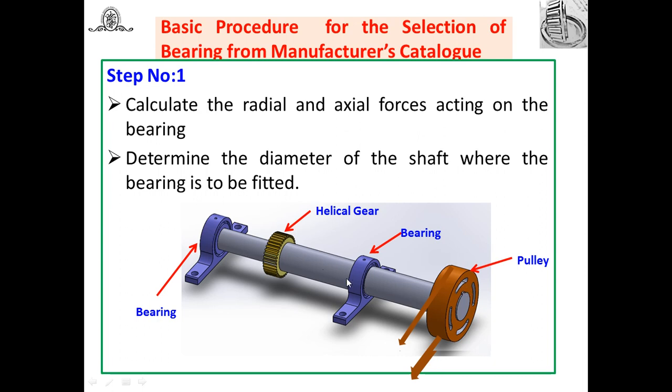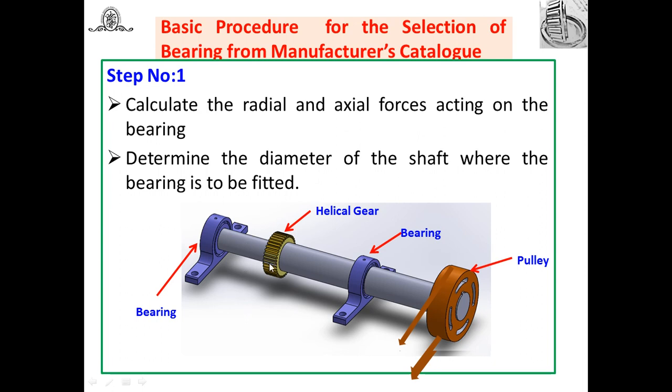Look at this here. This is the shaft, with a helical gear mounted on it, and a pulley. Again, it transmits power or torque horizontally. Two bearings are there, and assume it's a taper roller bearing. So what is going to happen? First of all, you have to find out the diameter of the shaft, because once you get the diameter, in the manufacturer's catalog, for different diameters, the width, outer diameter of the bearing, dynamic load capacity of the bearing, e, thrust factor, everything is available. Because of that, we can easily find the different bearings available for the different diameters of the shaft.